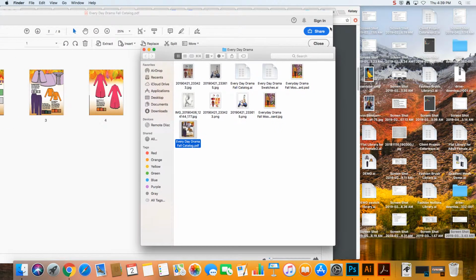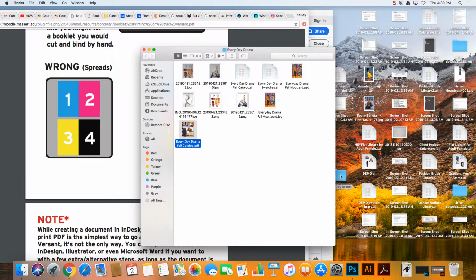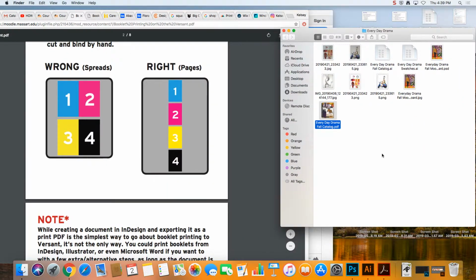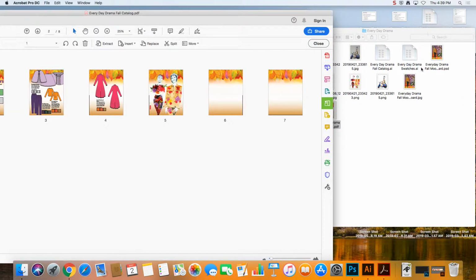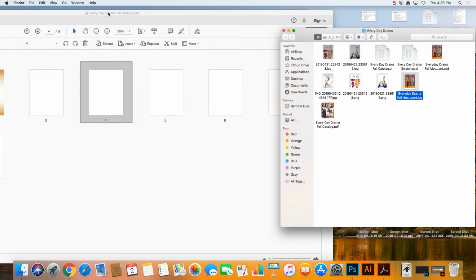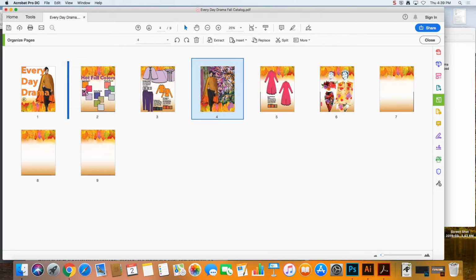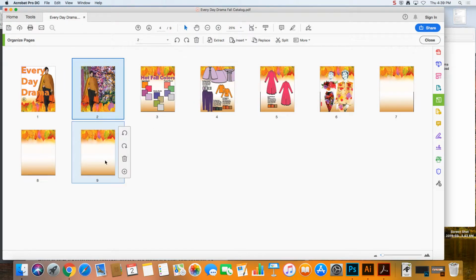So under everyday drama, I have my mood board in here, and I've saved it as a JPEG at 11 by 17. So when I drag it in here, of course now I would have 9 pages, but I can just delete one of my blank ones. And when I drag it in here, I can adjust and add it, no problem.